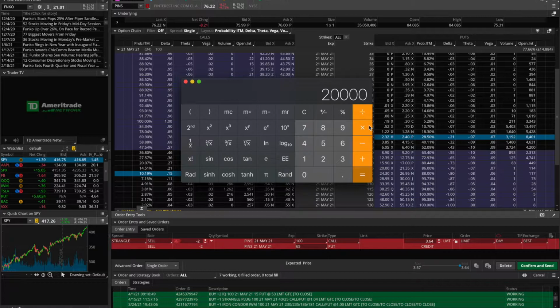Not to mention, of course, I'm going to have many other positions on as well. So for example, if I have 10 other positions on, that means the total notional value of all my positions put together could be many multiples of my account value. If I'm not careful, I could be technically carrying $60,000, $70,000, $90,000 of notional value with a $30,000 account. Now perhaps most of the time that could be fine because most of the time stocks don't go crazy, but there is a thing called tail risk. And this is something you'll deal with on very rare occasions, like perhaps during major market corrections. But when those kinds of events happen and stocks do go crazy, you will face substantial, and I mean very, very substantial losses if you are carrying too much notional value for your account size.